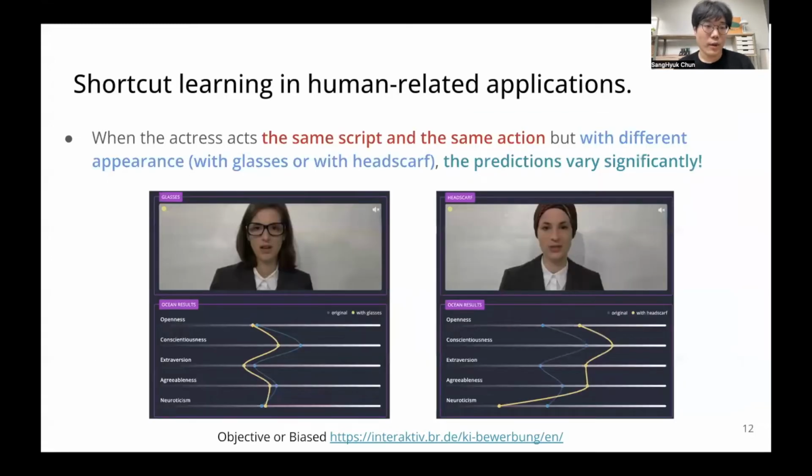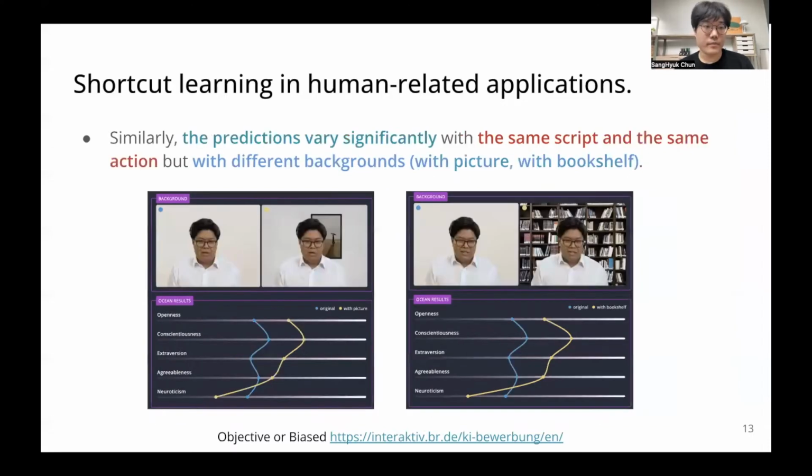However, we can see that even if the actress acts the same script and the same action, the machine predictions vary a lot by different appearances like glasses or a headscarf. Do you think a person wearing a headscarf is more open than a person wearing glasses? It is not just a problem of fashion. This machine also varies a lot with different backgrounds.